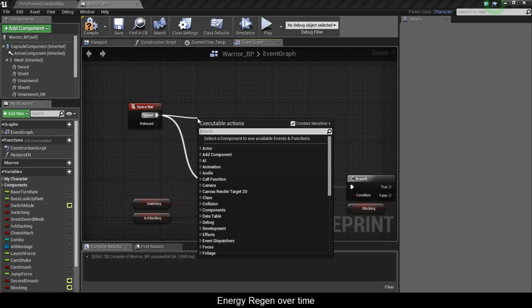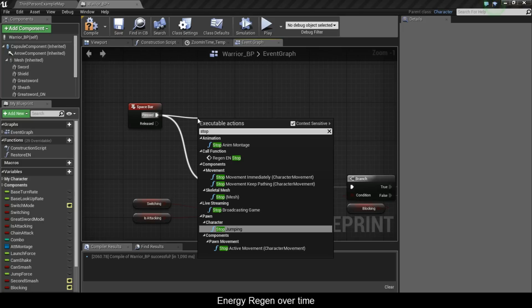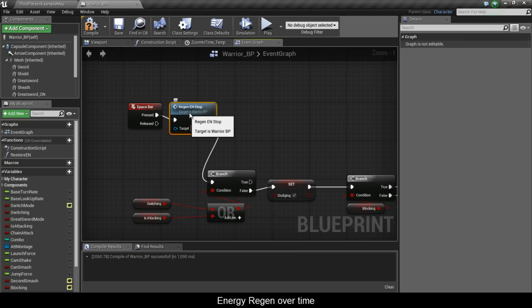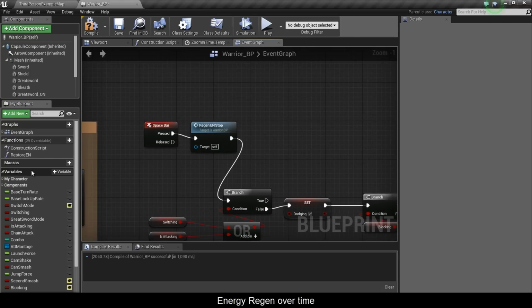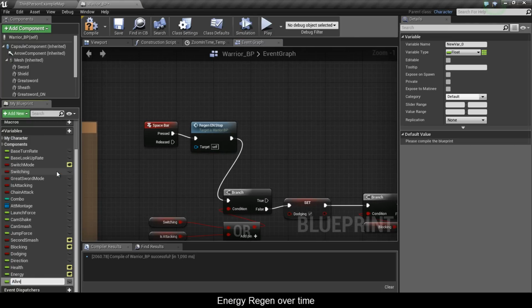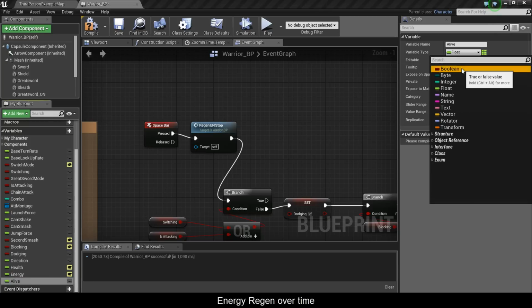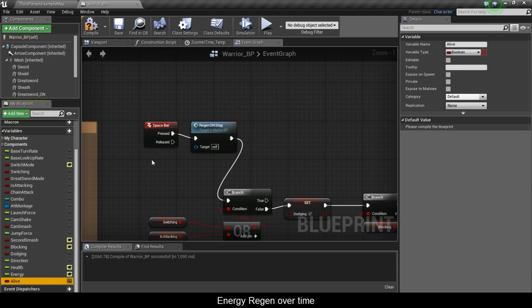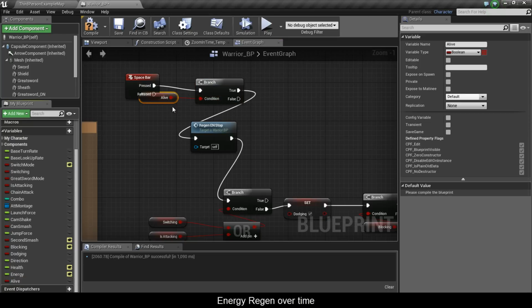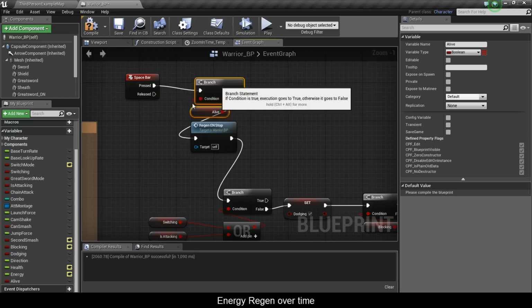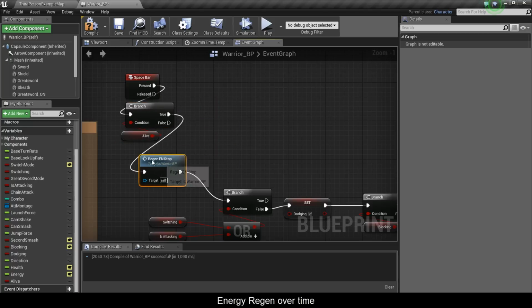So let's put that in there. I'm gonna type in stop and get this. Actually, it'd be a good idea to make a variable called alive, since we're working with energy now, I mean health, and we're gonna be moving on to damage dealing. Before pressing any of this stuff, you want to check and make sure your character is alive, because if he's not, then none of this really matters.